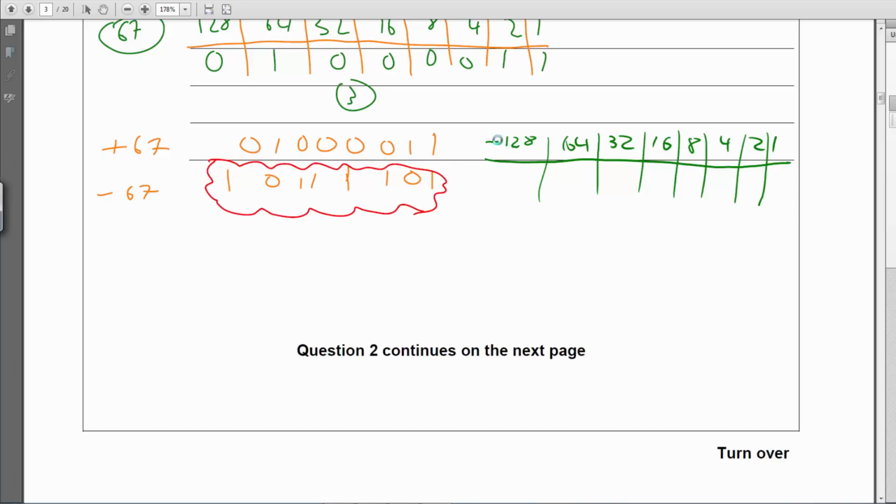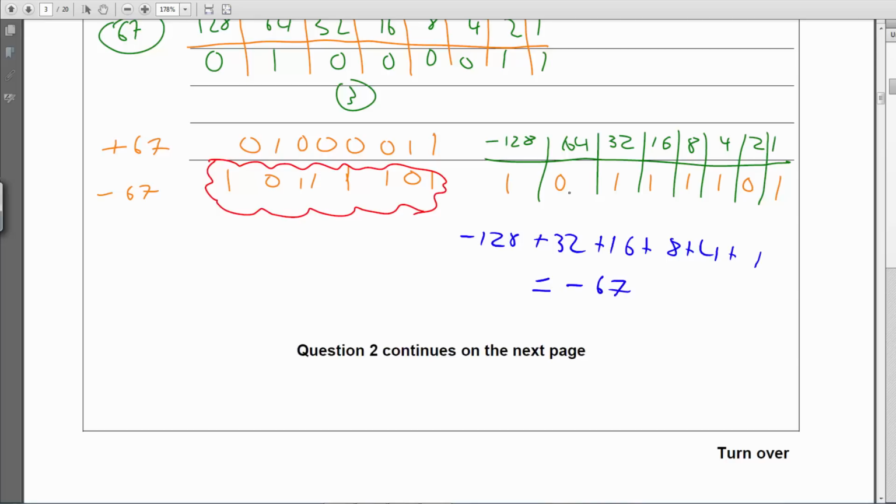So we write a number in, say we're given this number, we want to find out what it represents in decimal. We use the same method we use for hexadecimal. So we multiply up from the row to the column. We've got 1 times negative 128 plus 32 plus 16 plus 8 plus 4 plus 1, and this, I'm going to trust, adds up to negative 67. You can either think of the most significant bit as a negative value, so negative 128 if we're using a byte, or you can think of it as the sign bit, depending on what method you're using.